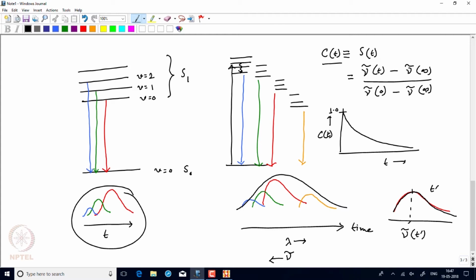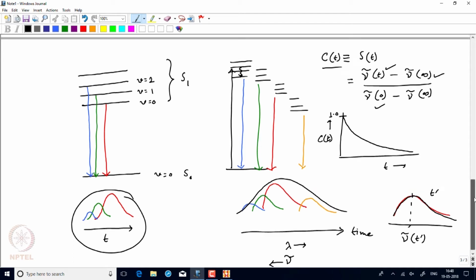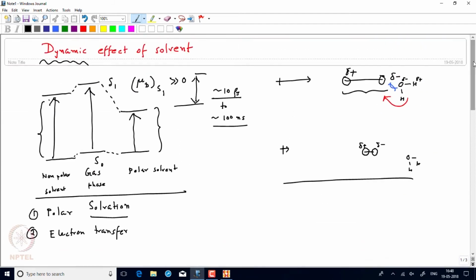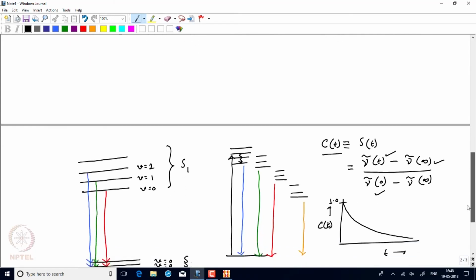So as you can see, with respect to time the nu of t evolves, and all you need to know is nu of 0 and nu of infinity. Nu of infinity you can get from your experiment. Nu of t you are measuring during the experiment. Now for nu of 0 measurement, there are many arguments about how to measure the time zero of solvation. Usually it is assumed you take the gas phase spectrum, but you cannot take a gas phase spectrum, so you take the molecular spectrum in a nonpolar solvent, because we already showed that in a nonpolar solvent the shift will be almost similar to the gas phase, and in the nonpolar solvent there is no solvation effect, so all the shift is coming from vibrational relaxation.